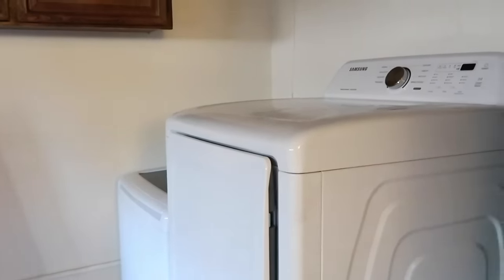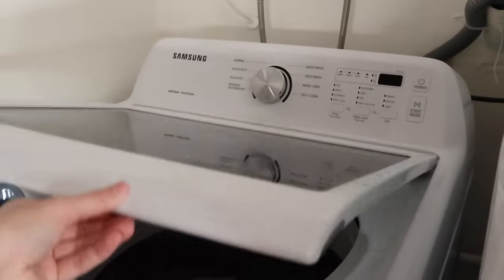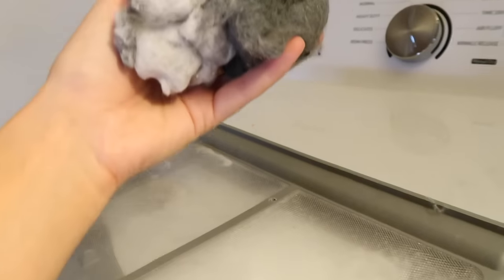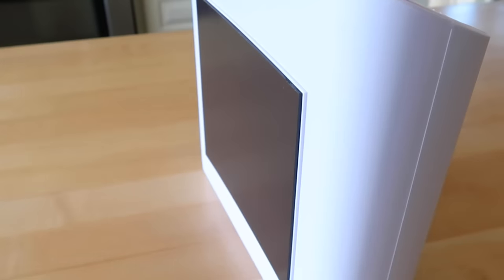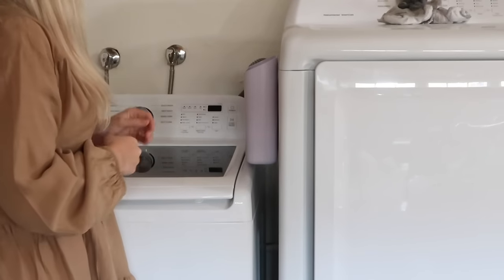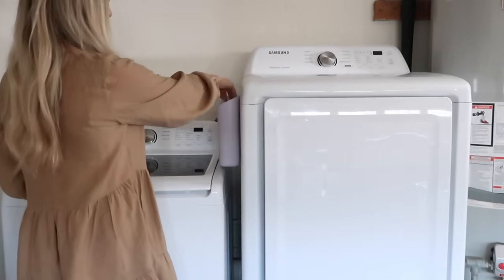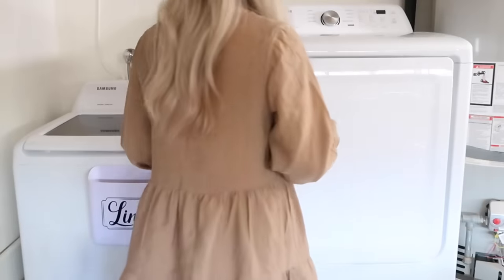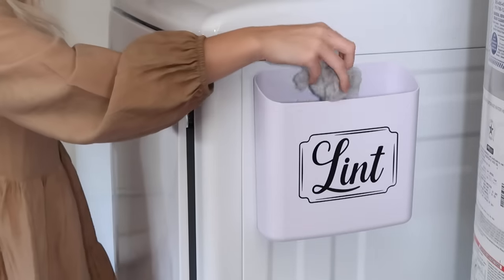I'm always trying to make the most of my small laundry space — this is a space in the garage and I have a top loader. I like to keep things off of the surface and I'm always looking for a way to store the lint from the dryer. So I found this vertical storage idea — a little lint holder that just attaches right onto the machine. It's a heavy-duty magnet that holds to any metal piece, so you can put it wherever you'd like. It's a great use of space and helps keep your entire laundry room clear of clutter.